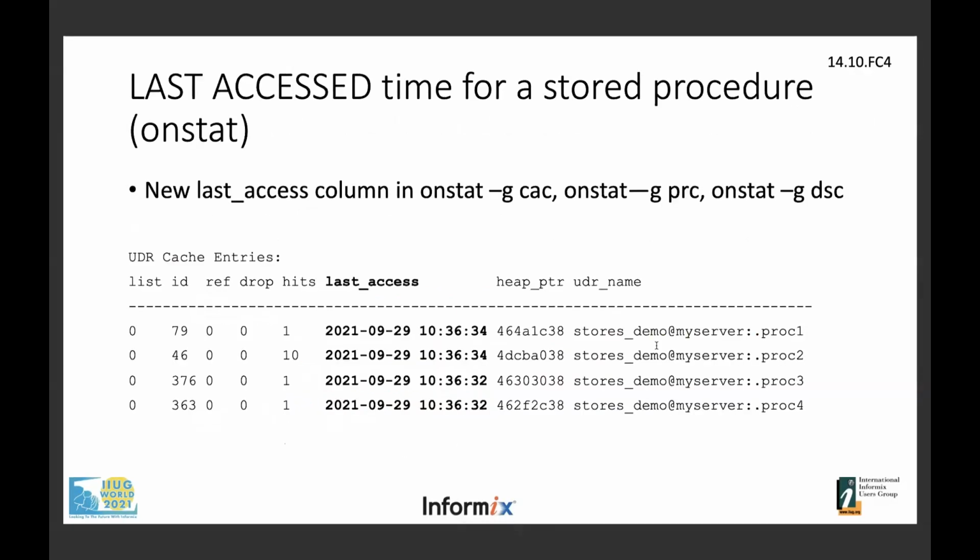Okay, another one, the last access time for a stored procedure. This is one where, of all the onstats that Informix has, there's usually some sort of timestamp that people look at, and it makes it useful to see the last time something was used or maybe when it was created, etc. But for stored procedures, there was never a timestamp there. So this is just a simple addition to onstat -g prc. It just gives the last access time that the stored procedure was executed.